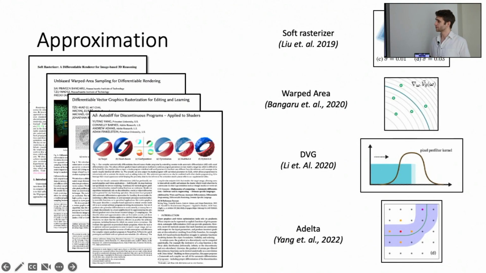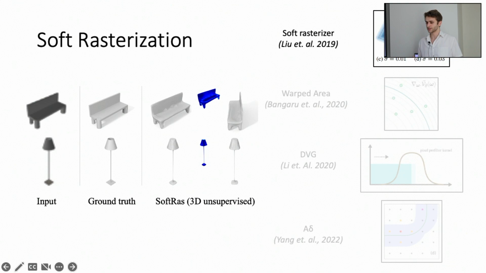So now let's take a look at some of these approximate solutions. The soft rasterizer paper smooths out the edges of triangles in a triangle mesh rendering problem and sort of avoids parametric discontinuities entirely by just changing the problem you're working with. And then you have this free parameter to tune, which is the amount that you blur, effectively. And in their application, the goal is to use a neural network to find a 3D mesh that renders to a given image.